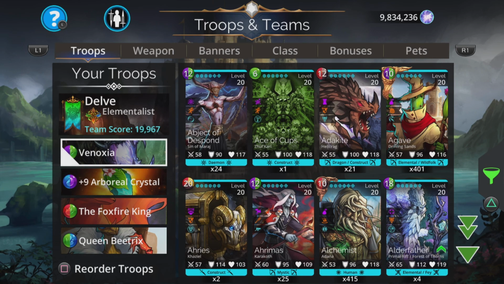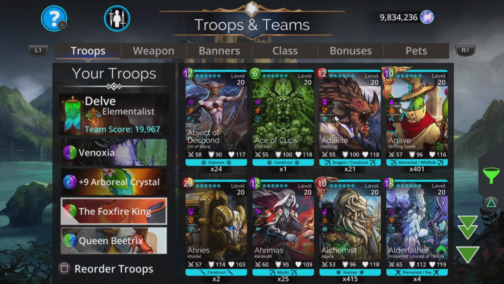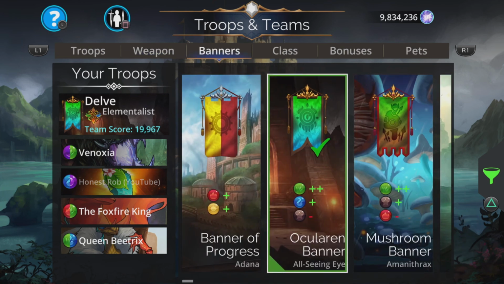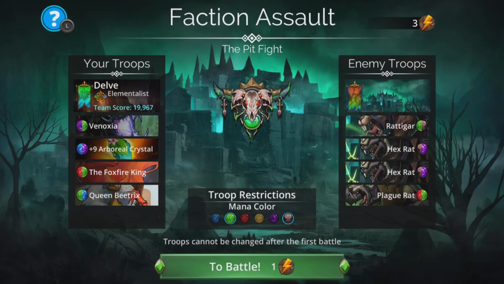The green feeds back into herself and the other 2 troops at the bottom here, and the blue feeds our Arboreal Crystal and Queen Bee. So lots of nice synergy in this team. I'm going to go for a +2 green, +1 blue, -1 brown ocular and banner from the All-Seeing Eye. Right, so let's jump in.